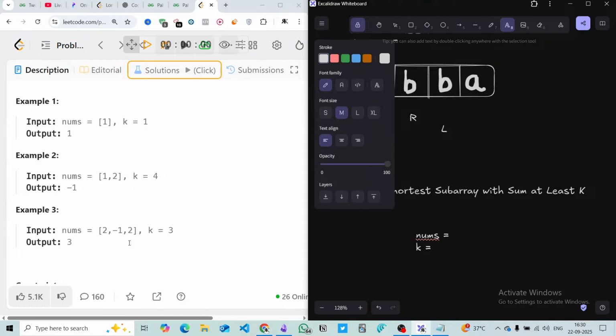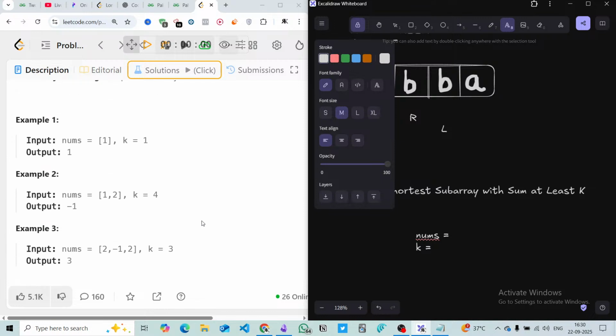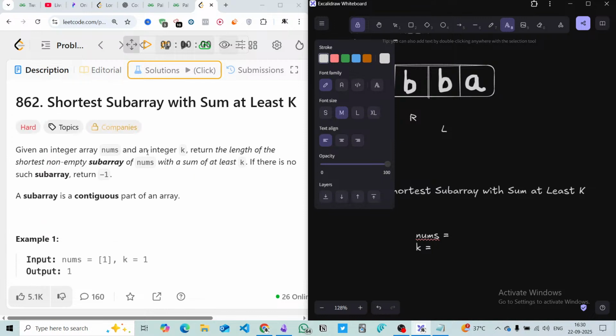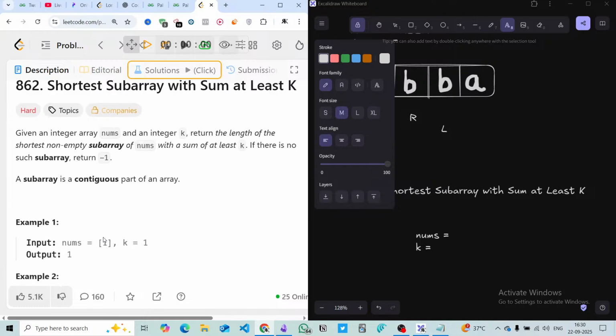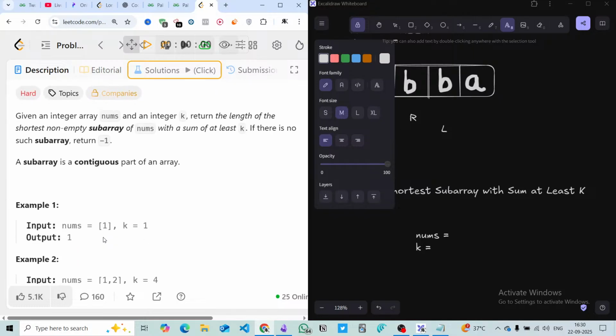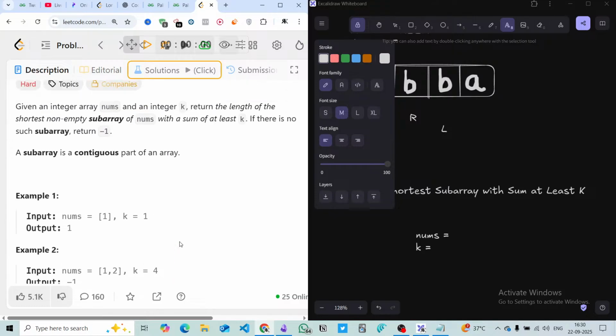I can't even understand the problem. So what they are saying is, they have given numbers, and then a k value, some random k value.